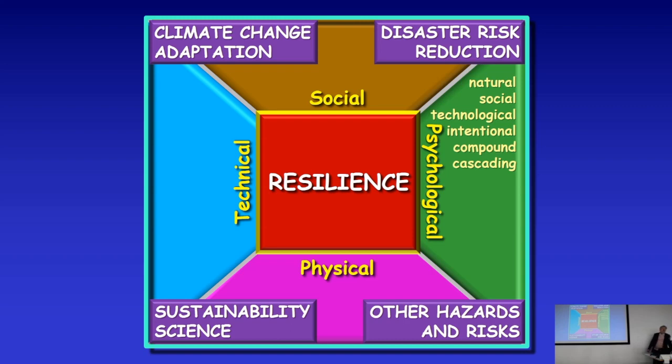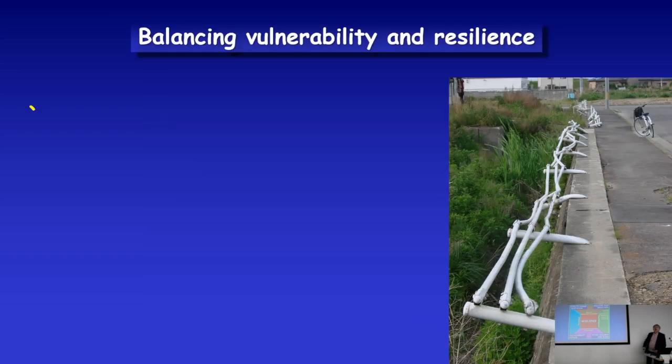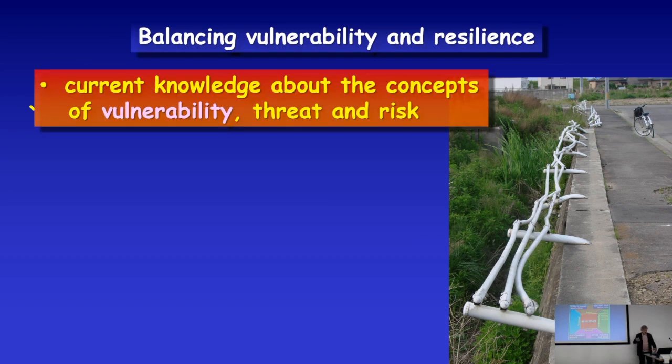Of course, resilience isn't simple because we have all sorts of resilience in different directions for different things. But I'm afraid when we look at that diagram, we've got to go back to the egg model. In other words, think about, okay, we'll look at the top right-hand side, even at categories. But when we do so, we've got to think about the rest of the diagram, which is the context, and perhaps even more. So how do we balance vulnerability and resilience? By the way, the fence was knocked down by the tsunami in Japan.